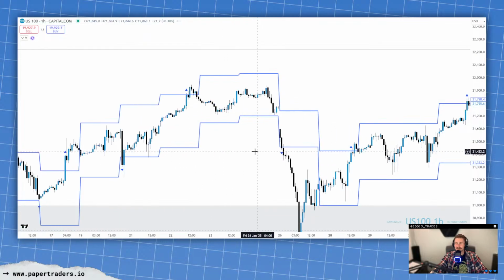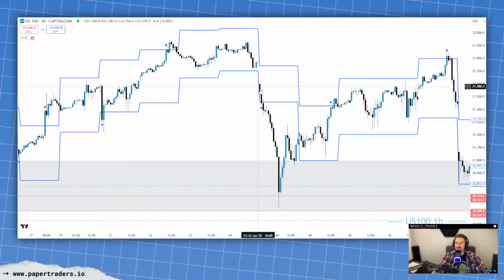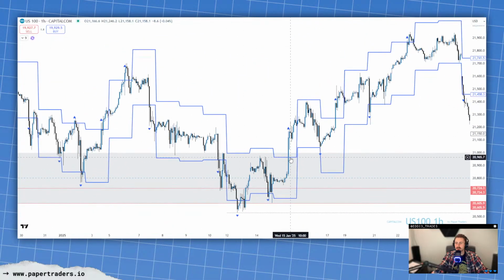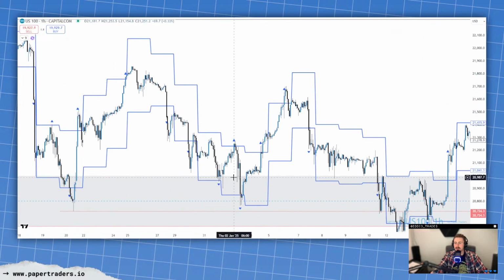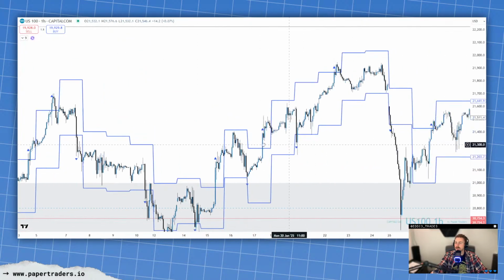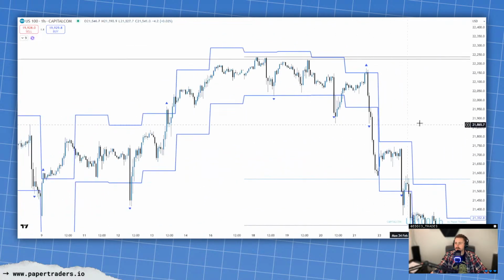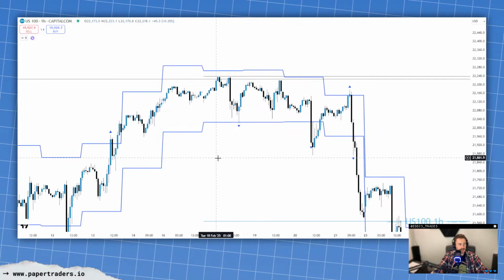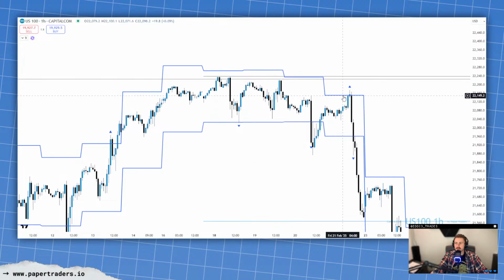Bear with me. Every time it would break that average daily range line, we would see a huge sell or a huge pump, right? You can see over here, we broke out of it. Boom. Huge reaction. But other than that, every time we would hit it, we would see a nice reversal or a nice bounce. So you can use this indicator not necessarily as support resistance, but almost like an active EMA where you will for sure see a reaction. Right over here, you saw a reaction.